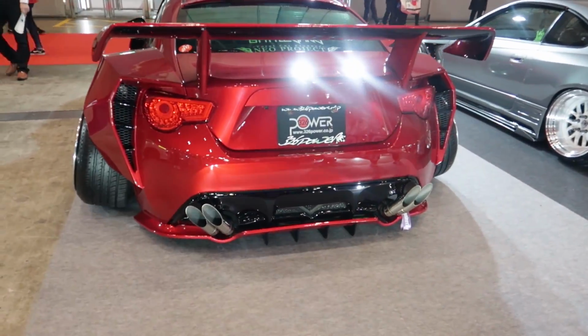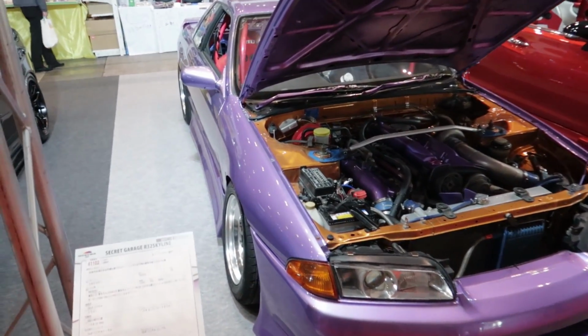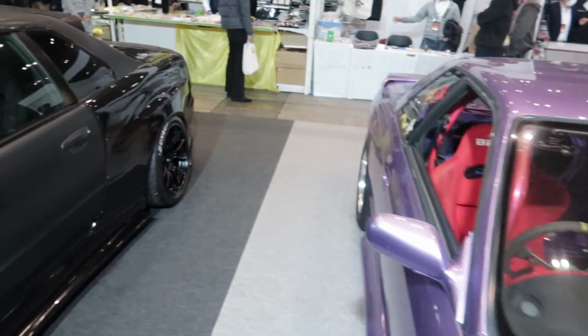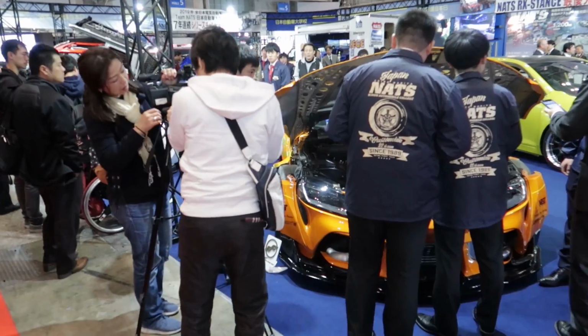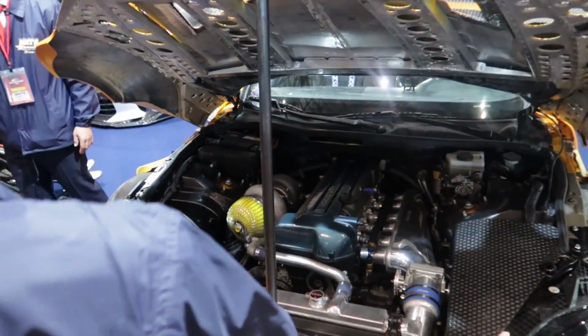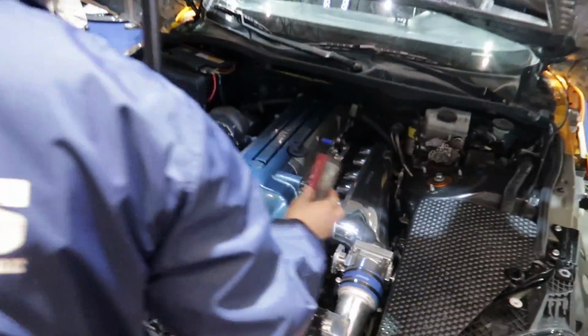That is just insane. Yo, you guys should remember this 32. Shozo-san's 32 at the RV House Drift event at Nikko Circuit. I think there he is. Shozo-san, konnichiwa. So we got to take a look at this 2020 Supra. 2JZ swapped. I don't think I've seen a 2JZ swapped 2020 Supra here yet. Greddy turbo kit, Greddy intake manifold kit. Very, very cool. A lot of people are kind of interested in this right now. So we'll get out of there now that we've had a little peek.